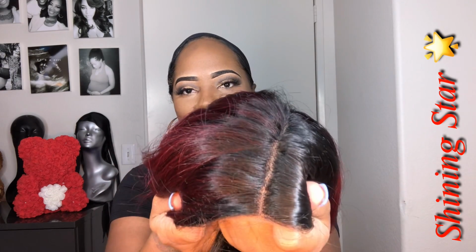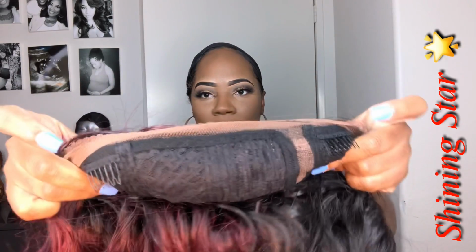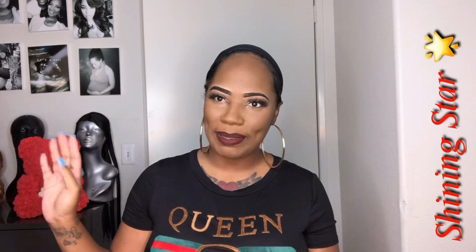The burgundy on here is bomb. I love burgundy. Now, it's not all the way around because it is half black on one side. Now, this is a left side part. Now, the parting space on here, it does not need no plucking, as you can see. It comes with soft Swiss lace. It comes with two combs in the front, one in the back, and it also comes with your adjustable strap. So I'm gonna cut the lace off camera and I'll be back to style.